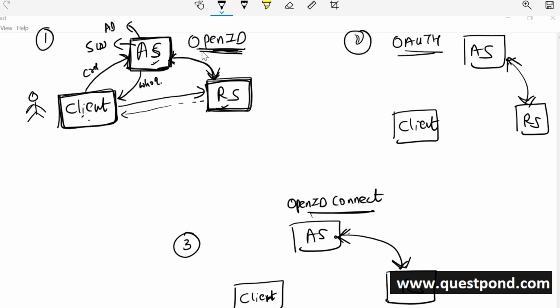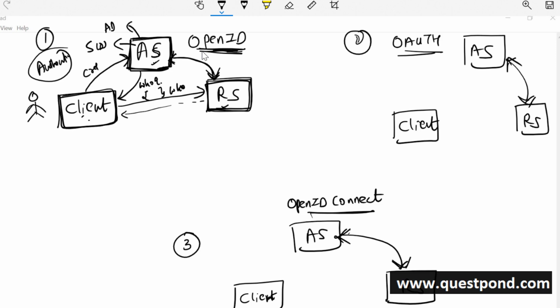That means your resource server is only interested in authentication, in who the user is. So when this information is sent, the resource server has no idea what roles this user has. He only knows who the user is. From this token he can only know that, okay, this is shiv_koirala@yahoo.com. Well, that is my email. Nothing more than that.